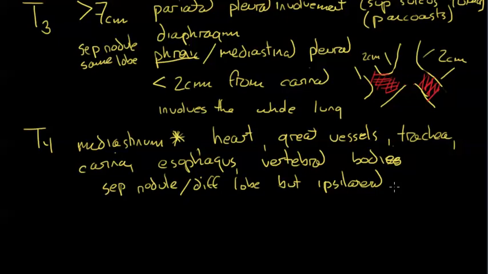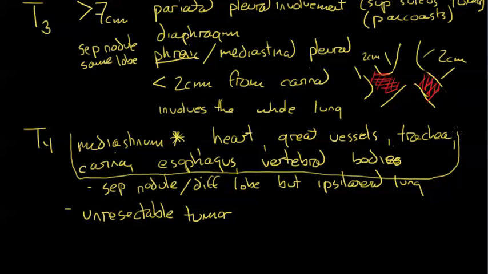It used to be that the T4 definition, actually the simple man's definition of T4, was unresectable tumors. In fact, when Dr. Mountain began this staging system with Naruki, these structures right here, you really couldn't resect these things. We didn't know how to take out lung cancers that involved the heart, or the great vessels, or the trachea, the esophagus, vertebral bodies. I'll just tell you that all these rules have been broken, and we have resected tumors in each of these sorts of things. The carina especially, as you can imagine, we have carinal resections. Great vessels, pretty straightforward, taking the aorta. Trachea, it's been done before. Vertebral bodies, certainly it's been done with Pancoast tumors.